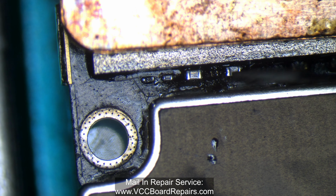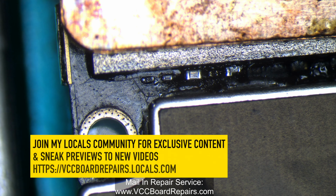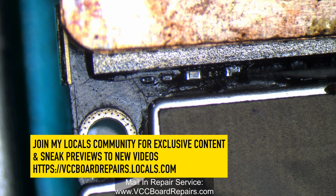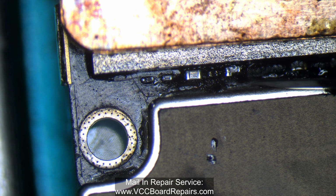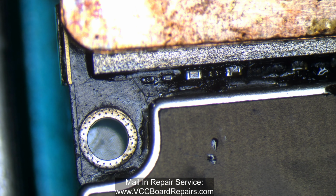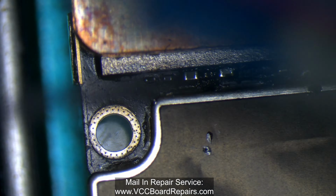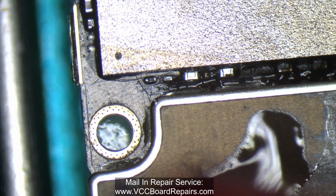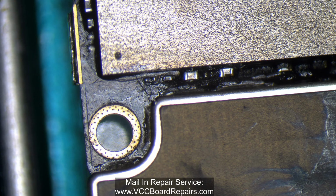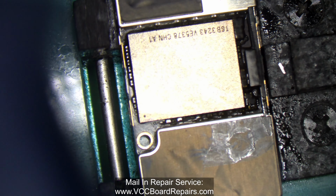What that means is, since it's trapped in underfill, the gases from soldering and stuff create expansion and create problems. So the downside of working with underfill is you can cause additional problems somewhere else on the board. So you got to clear it. The more beginner you are at this, the more underfill you should clear in the nearby areas. Once you're better at it, you'll be able to tell when you're using too much heat. You'll have better control of your heat application onto the board, if that makes sense.